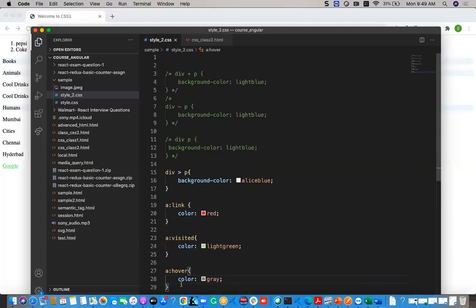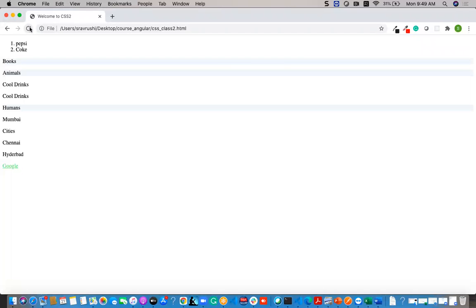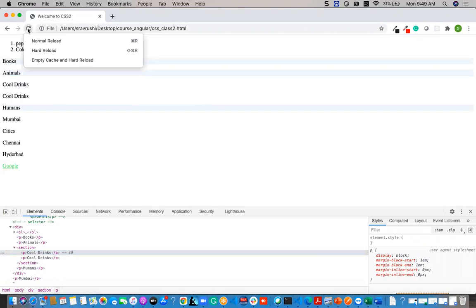At the very first initial point, it will show red. If I try to clear this, let me inspect, and empty cache and hard reload, no, it's not getting reloaded. I think in that red scenario, it's already stored in my browser. That's why I was not able to get it.